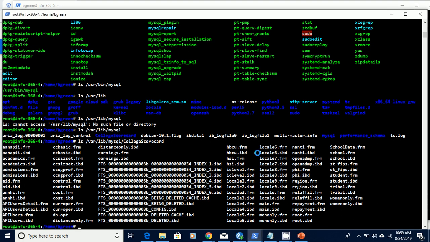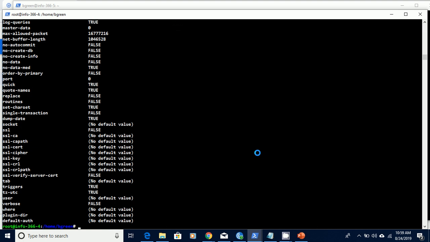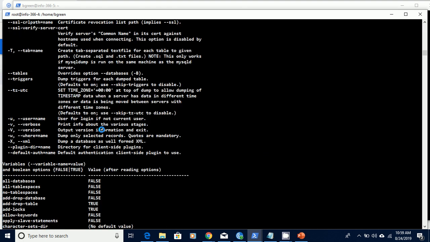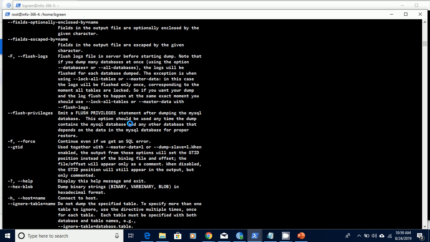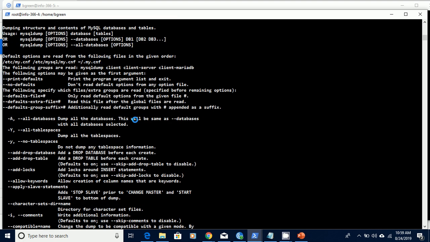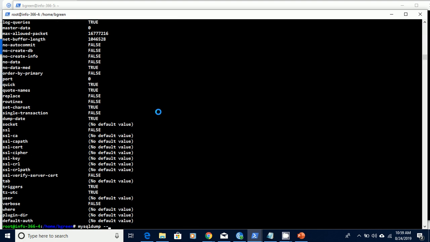So the easy part is running the command, which is simply mysqldump. And if we put dash dash help, I think it'll actually give us some options here. Yep, so there's lots of options for the mysqldump utility, and you can certainly read through these and take a look at them if you'd like. Lots of stuff in here, but we want to basically just back up the one database, right? So the database that we're working with, which is College Scorecard. So to do that, I'm going to run mysqldump, and then the database name, which is going to be College Scorecard.